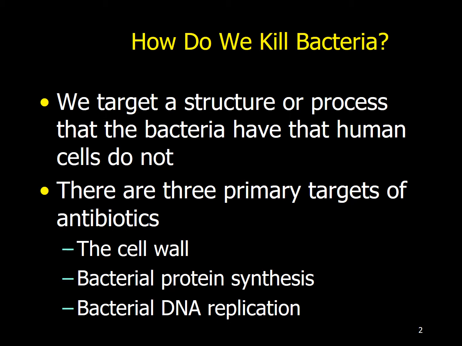Actually, in bacteria, there are 3 primary targets of antibiotic therapy, and they are all targets of bacteria that are unique to bacterium. So they're features that bacteria have and humans don't. The first one is the easiest one, and this is the bacterial cell wall. You might remember from Biology 101 in your freshman year of college that bacteria have a cell wall and humans have a cell membrane. Human beings don't have cell walls that surround our cells, and bacteria do.